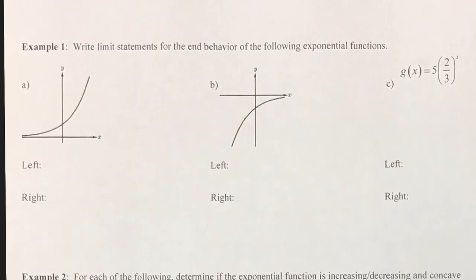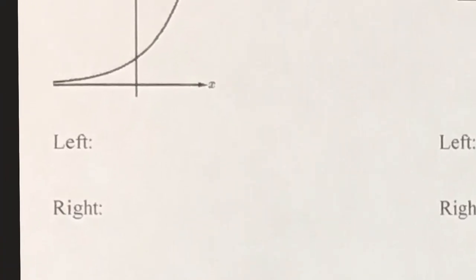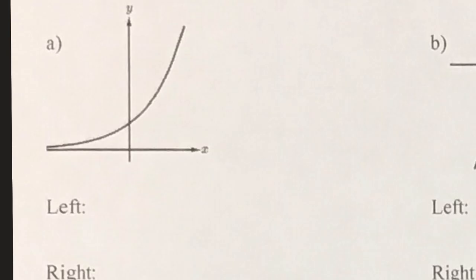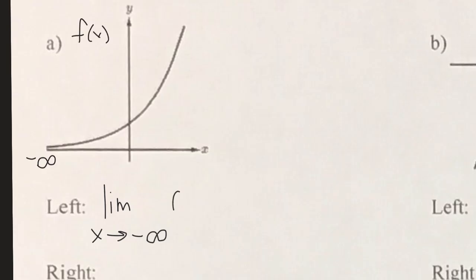Okay, writing limit statements, right? We've done that a lot in this course, and it's going to continue for every single function that we have. So remember, we have a left side limit statement and a right side. So we always start with the word lim, L-I-M. Right, underneath the word lim, we do our x approaches. And if it's the left, that means x is approaching negative infinity. Okay, and we'll call this function f. So the limit of f equals, right?